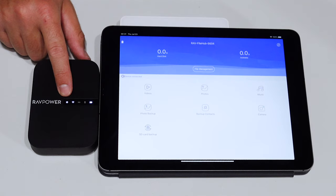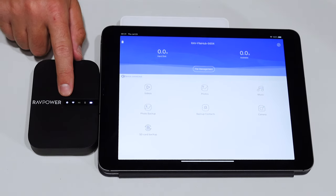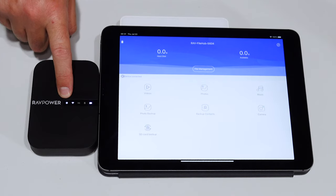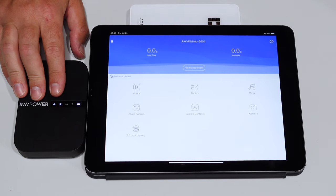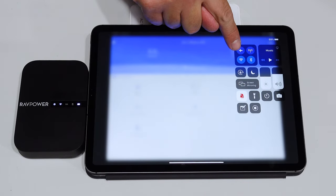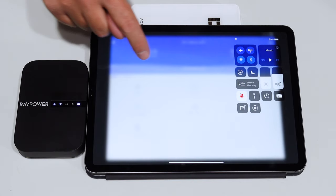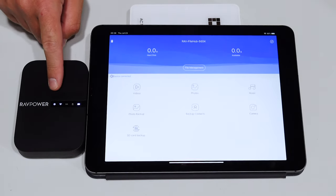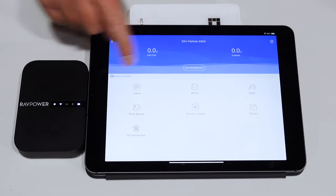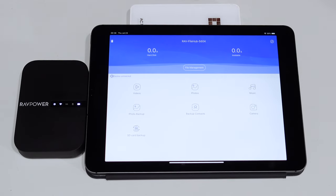And then if it finds a network that it knows the password to, it'll connect, and then it automatically connected to the internet again. Once this turned on and connected to the network again, I went back to the app and this is still connected to my local network. It did not automatically connect to this. However, because it's on the same network, it's able to access it. So I can control the settings despite not being directly connected to this.